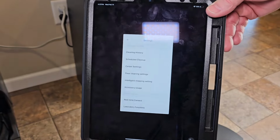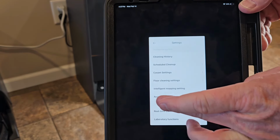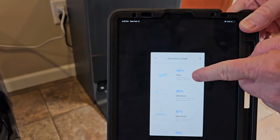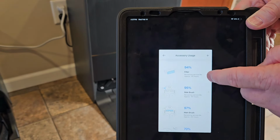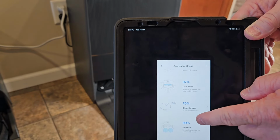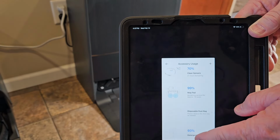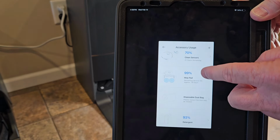Okay, so in the app, you're going to get notifications and you're going to go under accessory usage. This is all the different things. There's a filter on the robot. This is where you're going to go in and reset it once you do the cleaning or replace it. The side brush, the main brush, the cleaning system. No, the cleaning solution is down here, the detergent. It even tells you how much is left, and you got to reset that whenever you put a new one in.